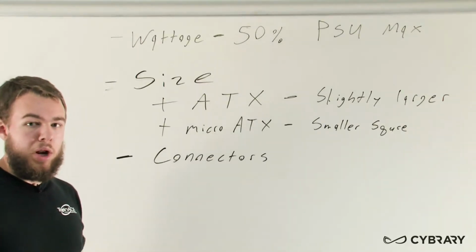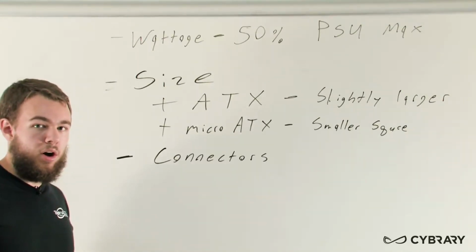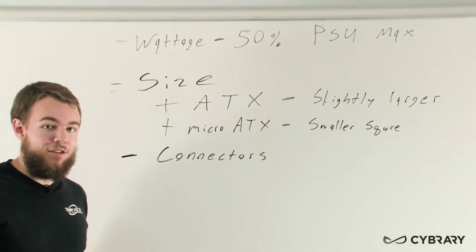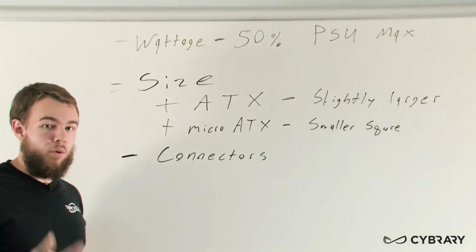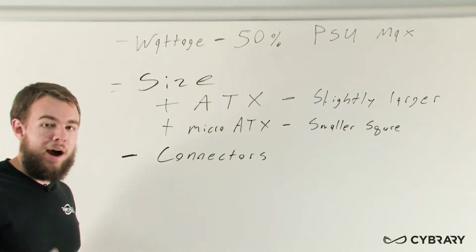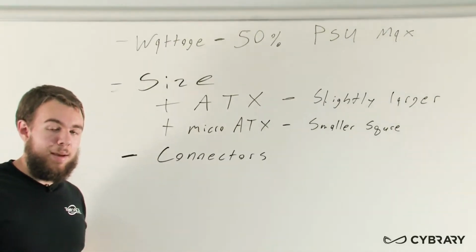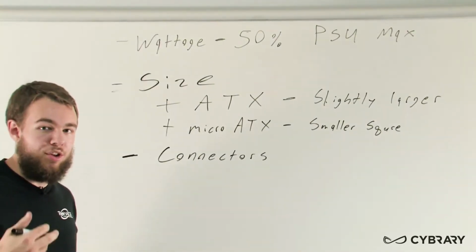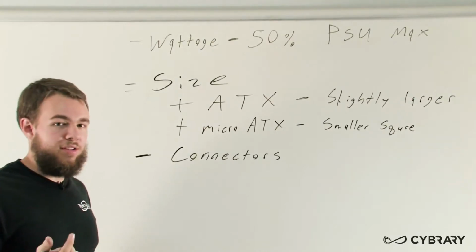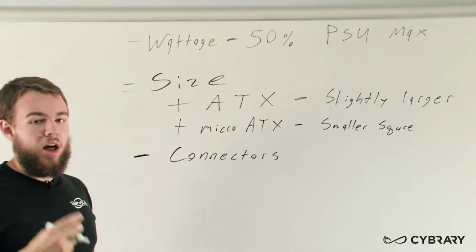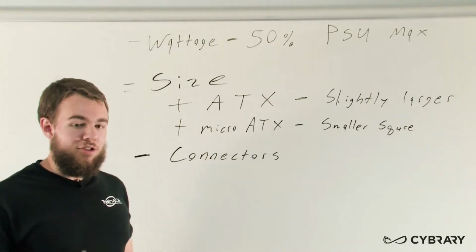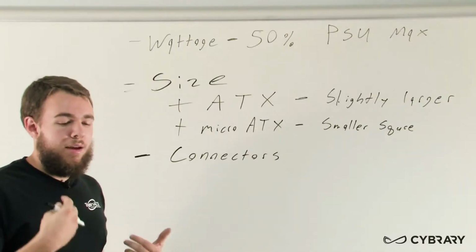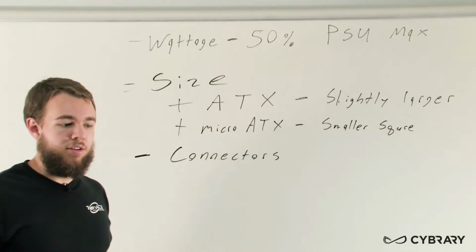If we have, say, a 20-pin main power on our motherboard, we want to make sure that we get a power supply unit that provides us with that connector. Or if it's a 24-pin main board power supply, we want to make sure we have that type of connector. We want to match them up as best as possible so we aren't using a lot of different converters inside of our unit. We aren't using a lot of different Y connectors. We want to make sure that what we're getting when we purchase our power supply unit matches what we need on our board as far as connectors.